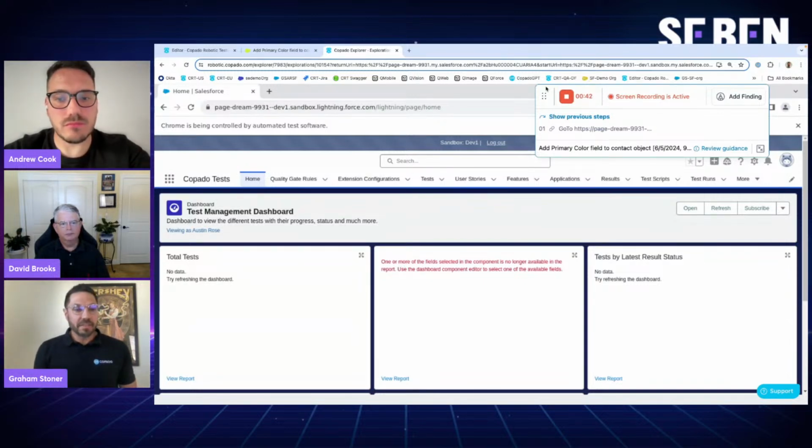But in the last few months, as David kind of alluded to a moment ago, we've made a couple of adjustments to our product, or to our solution set here, in that we've introduced a tool called Explorer, which is pulled up on the screen just now. And we'll start walking through that. The idea of Explorer is to make automation approachable to everybody on our programming spectrum, but also start to capture some of these manual testing actions in a really efficient way, and be able to minimize and maybe even eliminate some of the feedback loops that get wrapped up there.